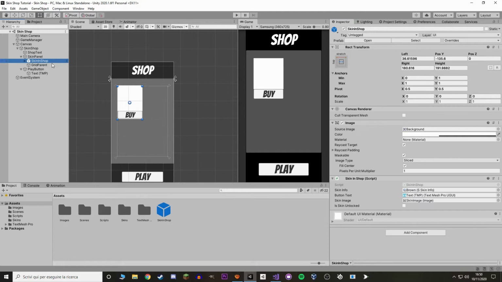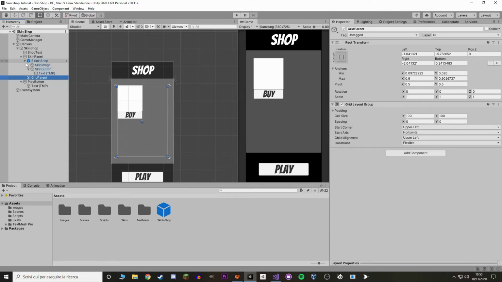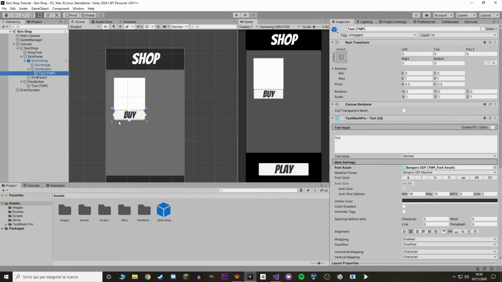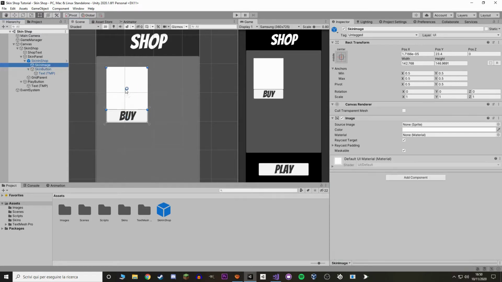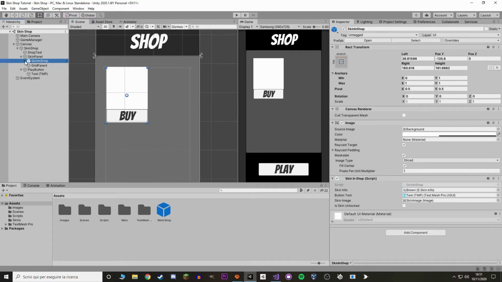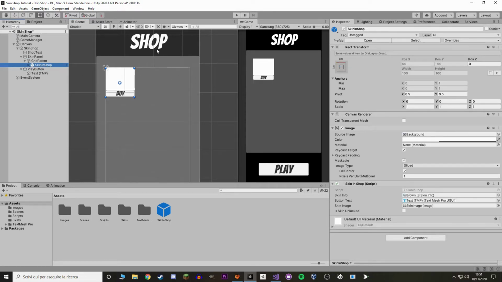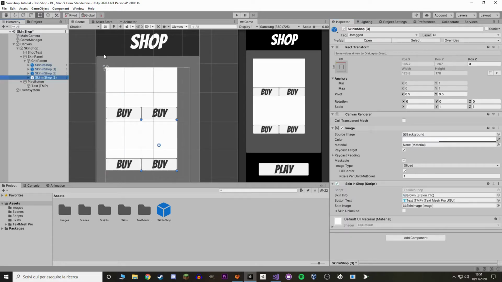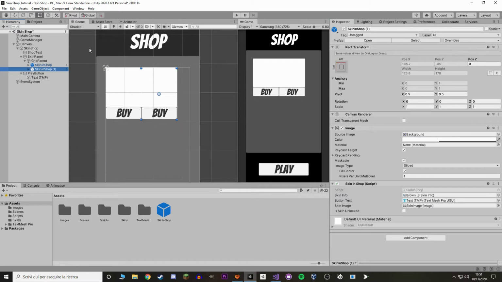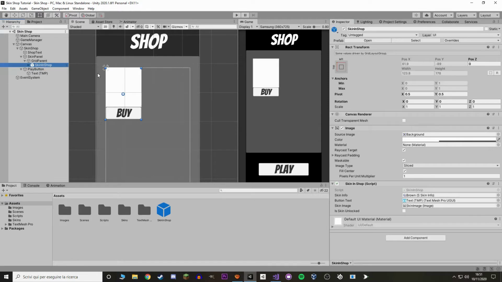And before we put the skin shop into the grid parent, let's open the skin shop and let's also anchor. The text is already anchored. The skin button needs to be anchored like this, and skin image also. Alright, and now the skin shop, we can put it in the grid parent, and now it resizes correctly. Can just change the values in here. Yes, it looks better. And now we can duplicate it to see the effects, but we're still gonna change a few things on the skin shop, so for now let's keep it just as one.